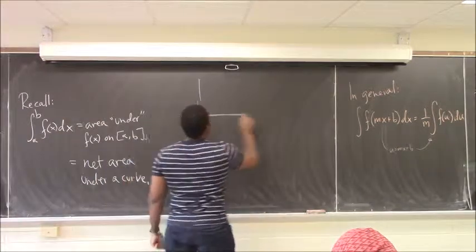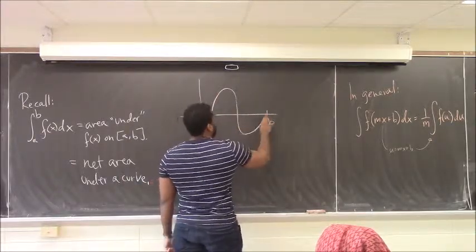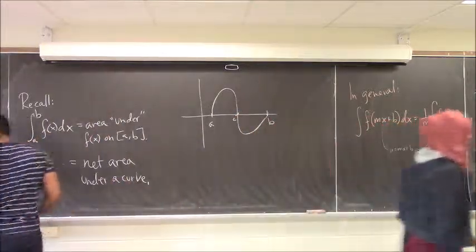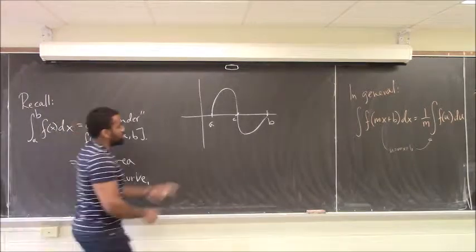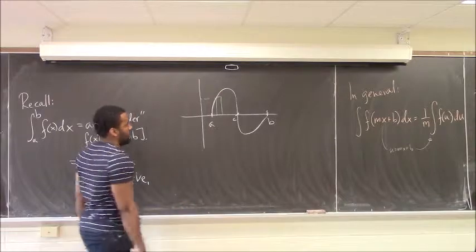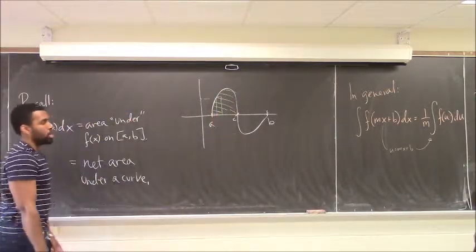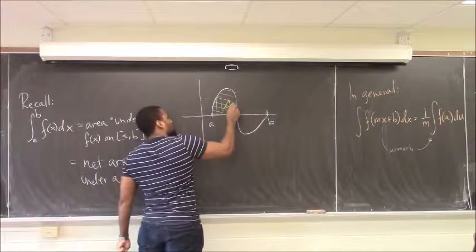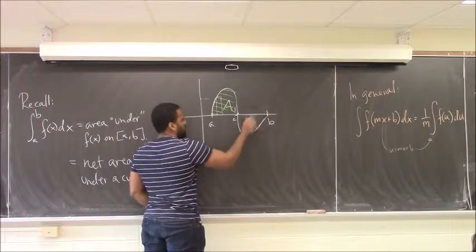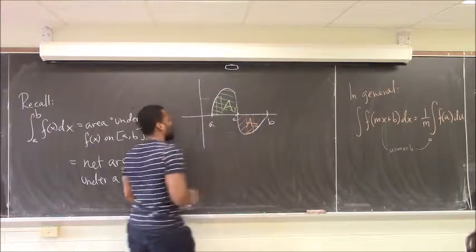Let's say on the interval AB, your function did something like that, slicing through at C. Then your rectangles erected here will give you all positive y values, and therefore whenever your function is above the x-axis, the integral is going to give you a positive area. So this is A1. Whenever it's below the x-axis, your rectangles will give you negative y values, so it will give you a negative area, so call that A2.